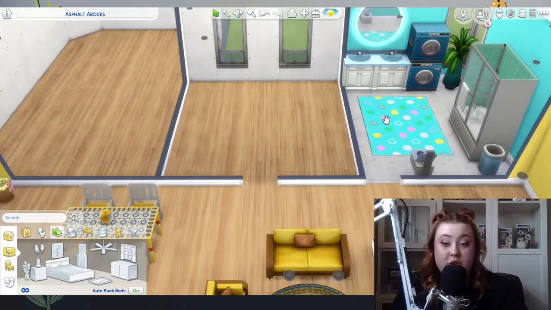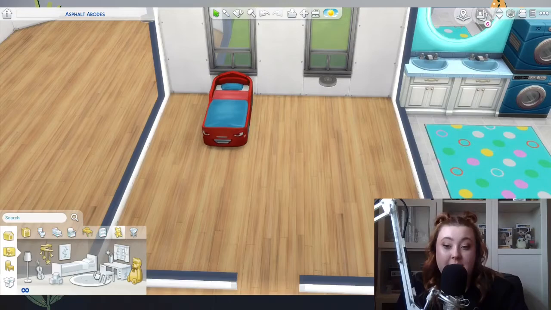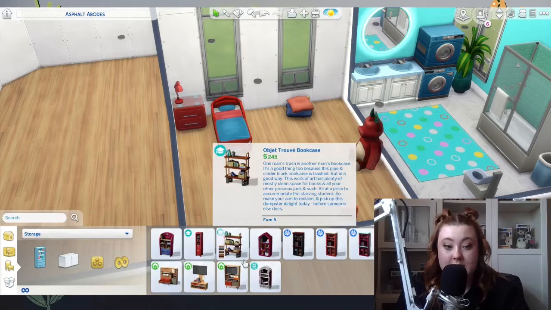Like one kid. Do I want it to be a toddler or do I want it to be a child? I feel like we're going to get more fun out of it being a toddler bedroom, so let's make it a toddler room. Let's make it fun. Let's get him a little bedside table. Let's get him some pillows that he can plunk his little butt on, and then we'll also get him a little bookcase so somebody can read to him. Let's get him a little red bookcase.